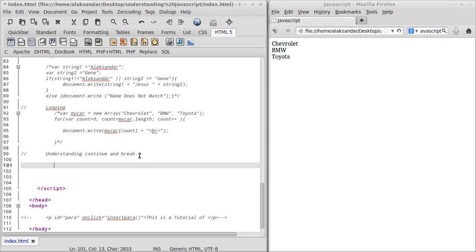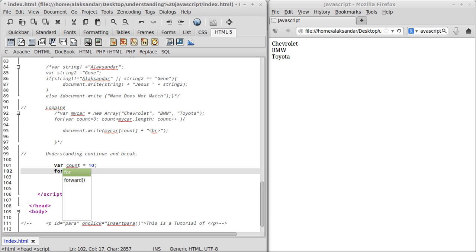So next will be understanding continue and break. So for example, we have a variable count which is equal to 10.